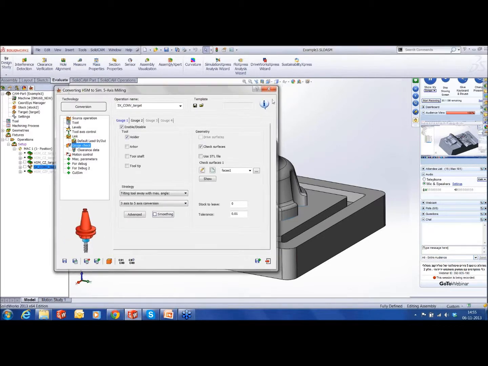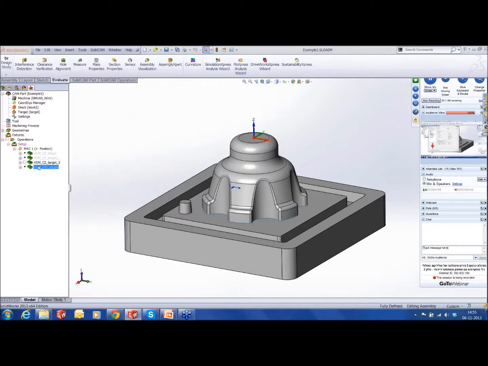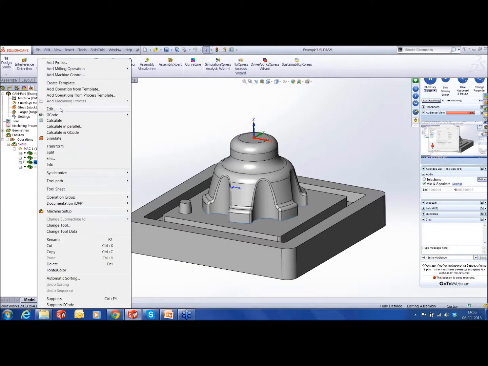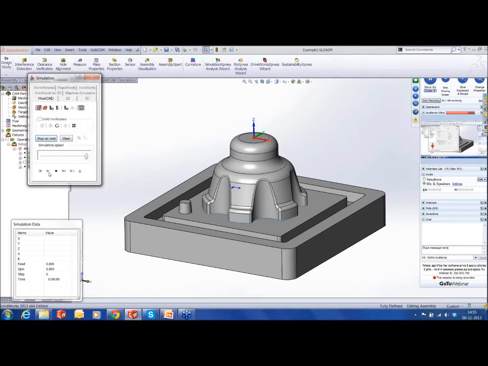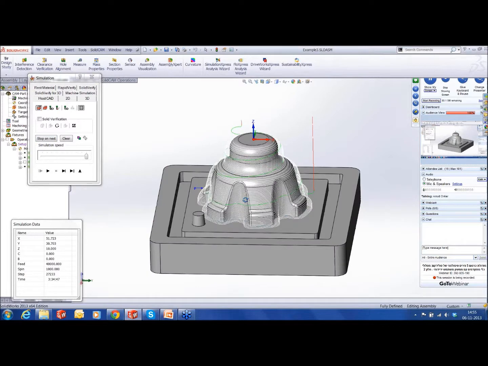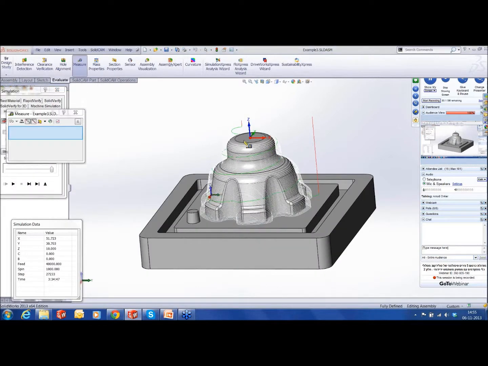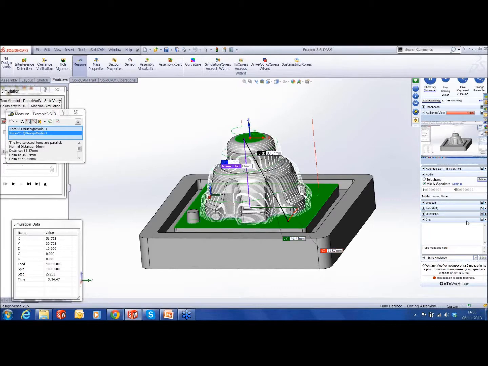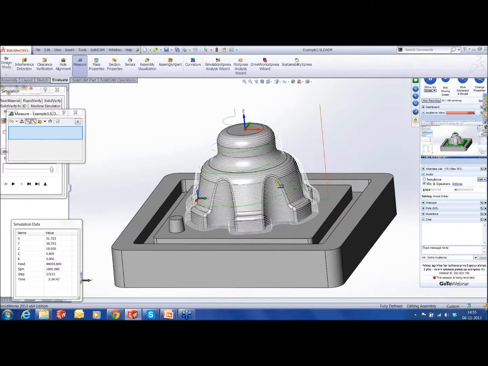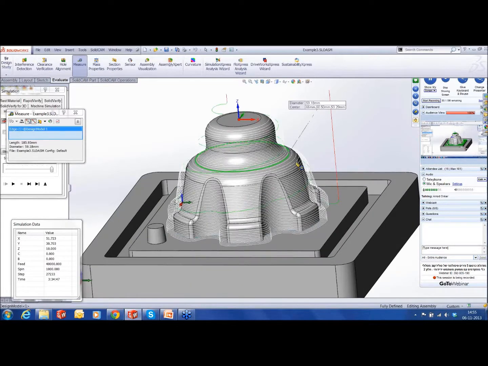Right. So I'm going to delete this, and I'll show you what this toolpath looks like. Now this is a regular HSM toolpath. You can see that if I look at the height, the part height is about 66 millimeters. So if I have to really go down to machine this entire part, I would need at least, if not 66 millimeters, at least this height of about 41 millimeters.